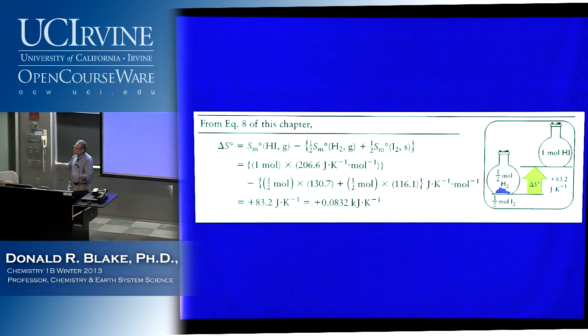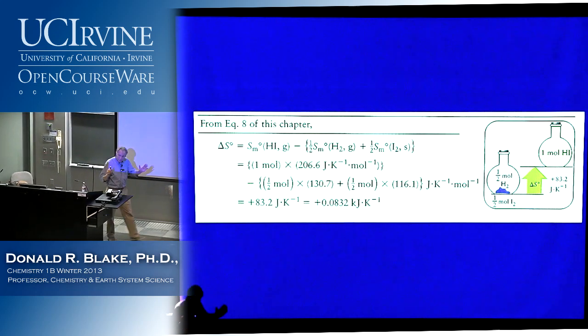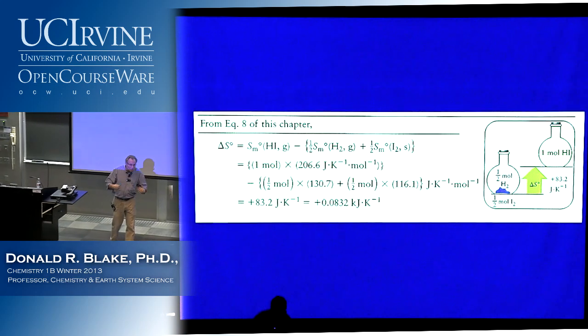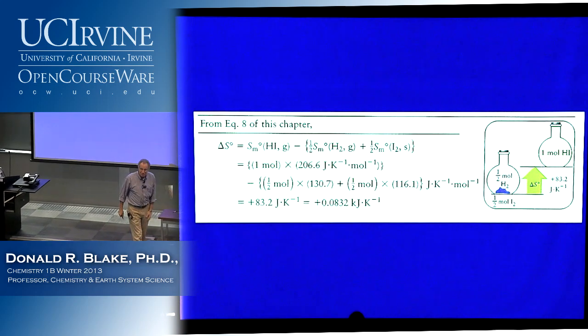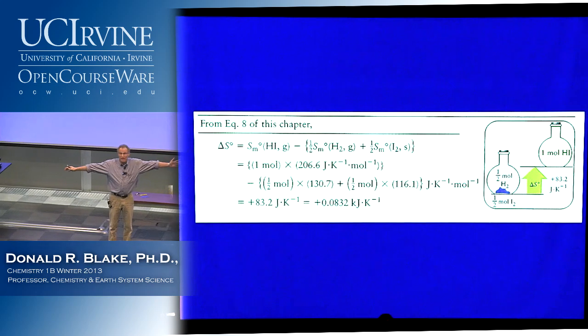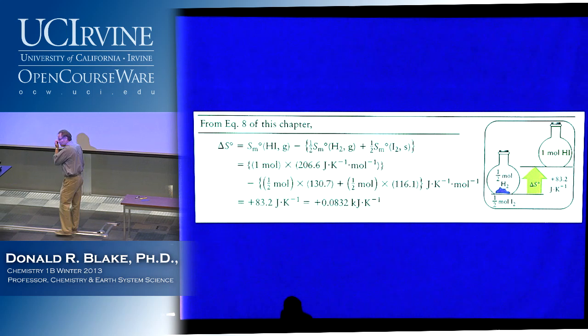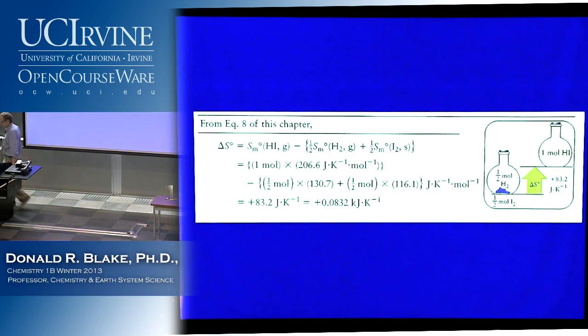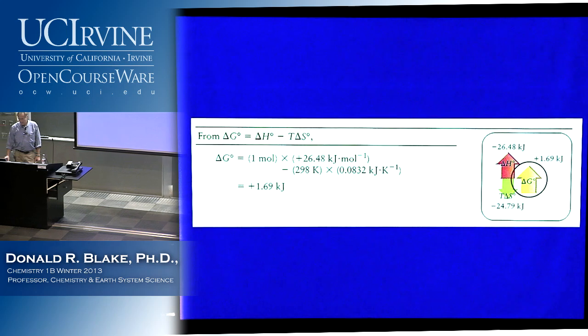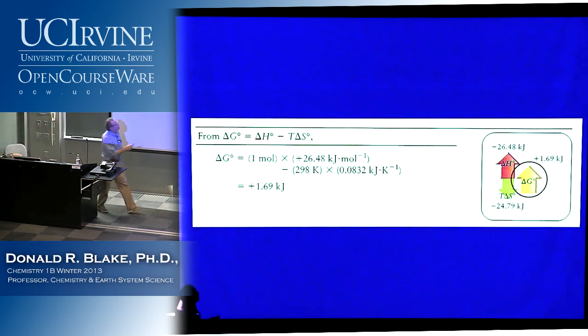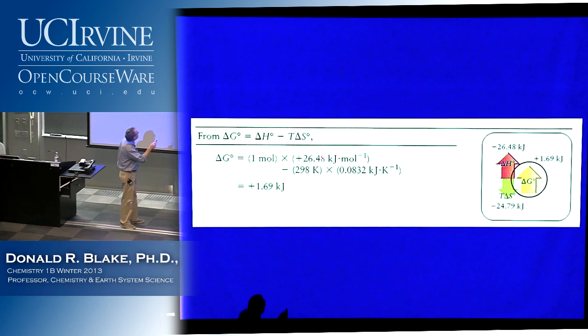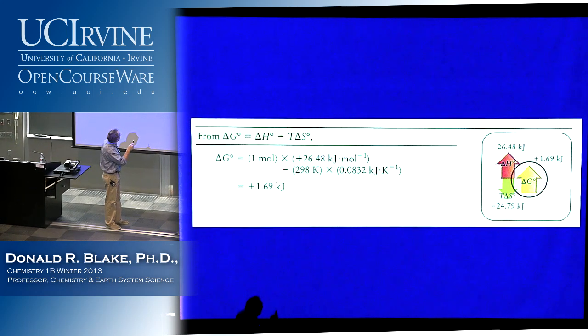So you have to have the entropy. Now, folks, once again, for the delta H, the heat, oxygen doesn't cost you anything, hydrogen doesn't cost you anything. But for entropy, everything has entropy. So everything is going to be listed as a value for entropy on those tables. So, from the table you got this 2648 in kilojoules, and then minus T delta S, 298 times this. So the delta G is equal to this value right there.